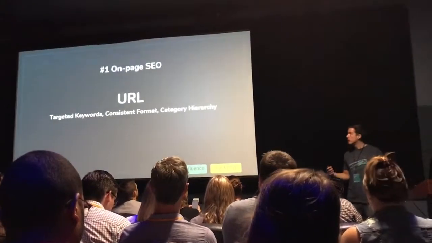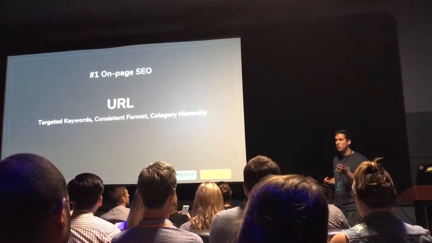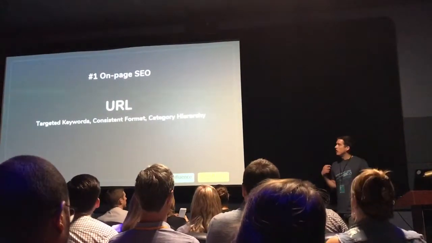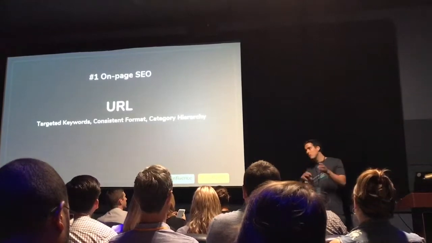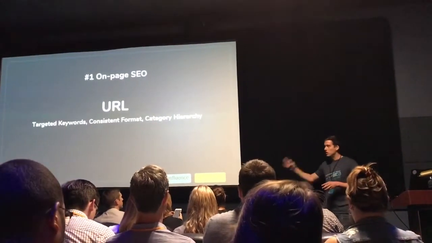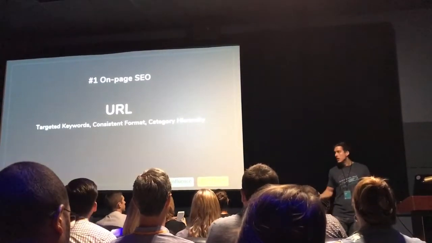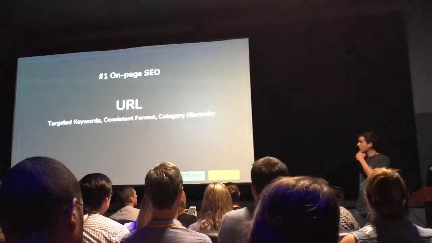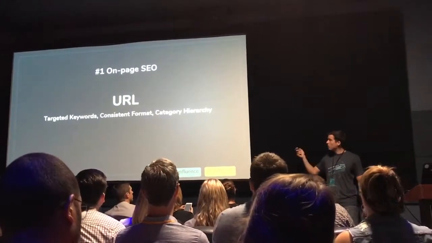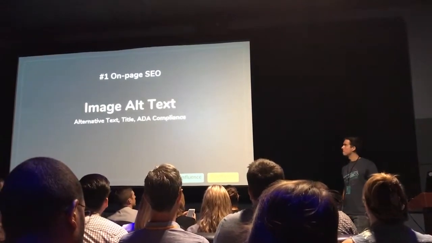Next up, URLs. Similar to your page titles, it's a ranking factor, include targeted keywords separated by hyphens, and it should follow a consistent format. So whether you use non-www or www, or whether you use a trailing backslash or a non-trailing backslash, be consistent throughout. And your site should be secure at this point, so use HTTPS and use lowercase letters. And your URL should follow a category hierarchy, which we'll get more into on the technical side.